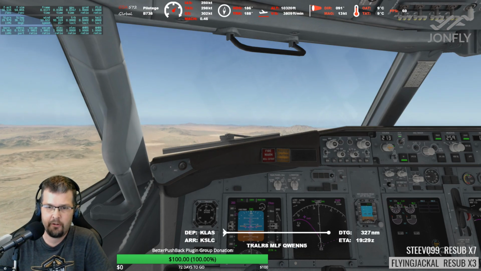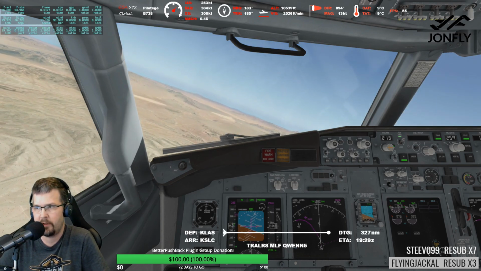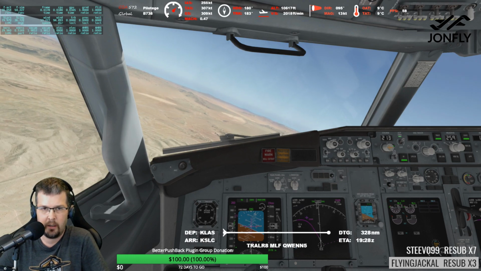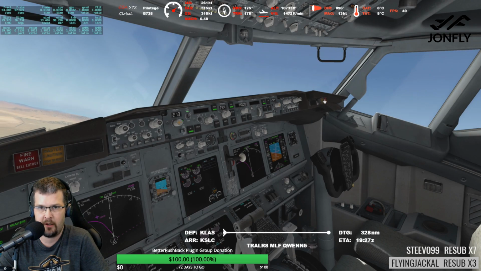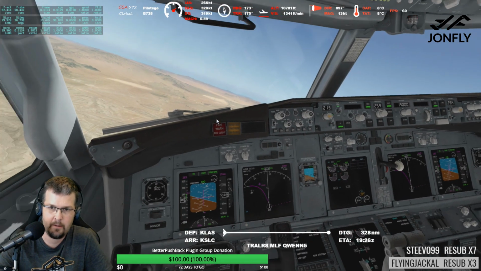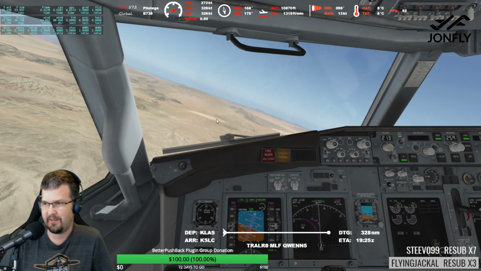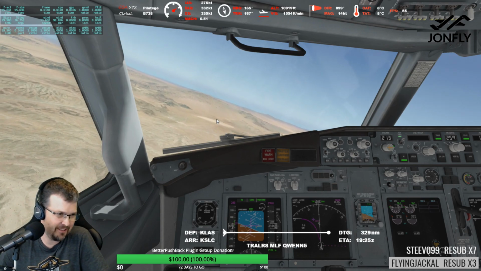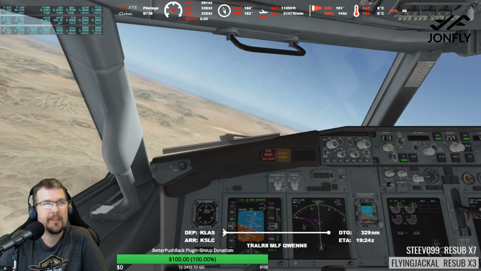I don't see any issues except for the fact that the master caution light won't turn off, Tony, unless you use the first officer side. Over here, you can turn the master caution light off. Over here, it doesn't work right now. That's the only thing so far. Lots of with you on VATSIM? Yeah, of course. Lots of VATSIM in the real world. Or sorry, lots of with you in the real world.